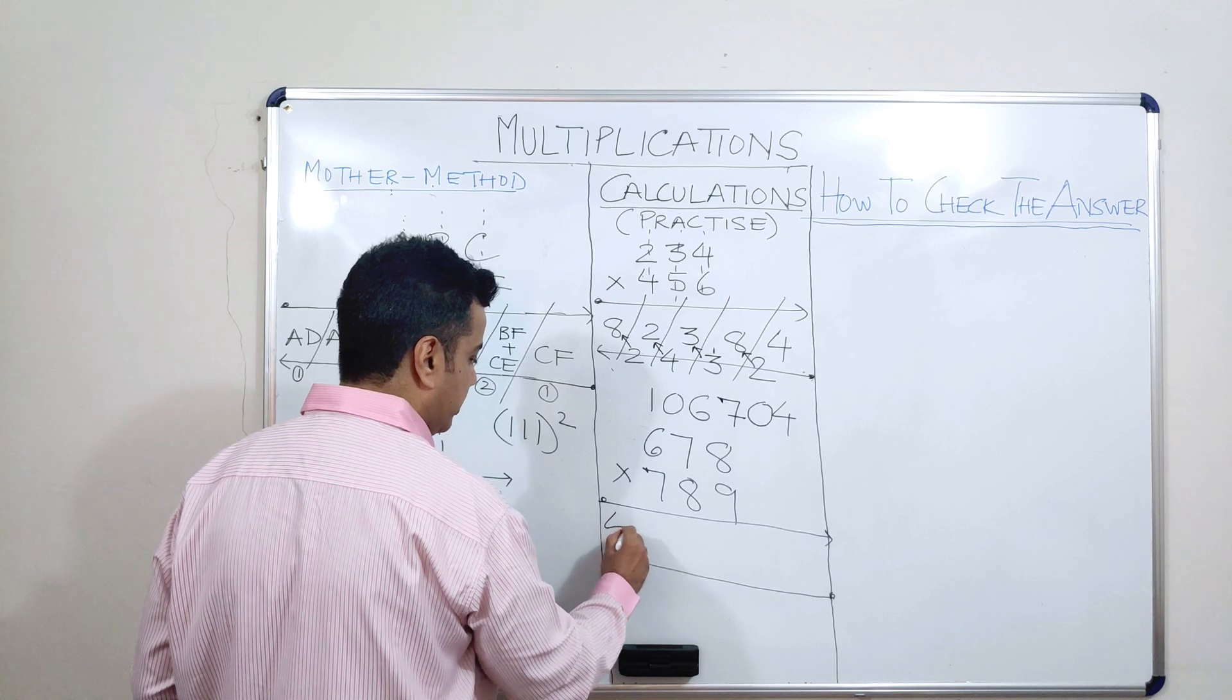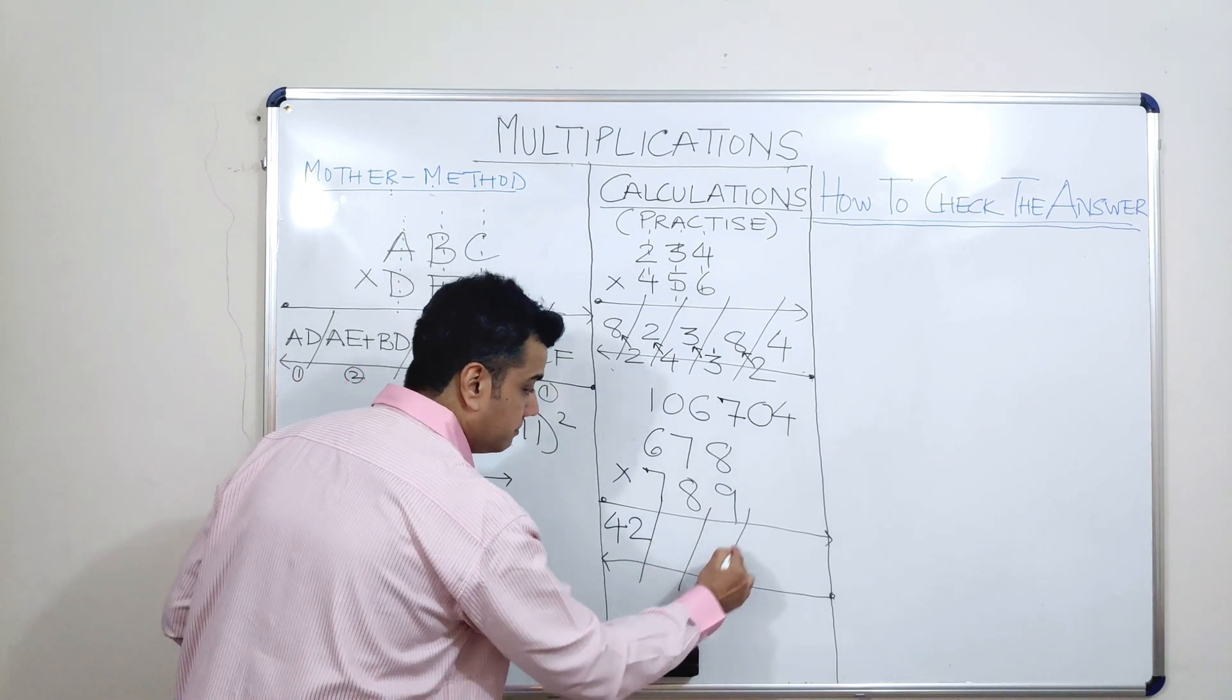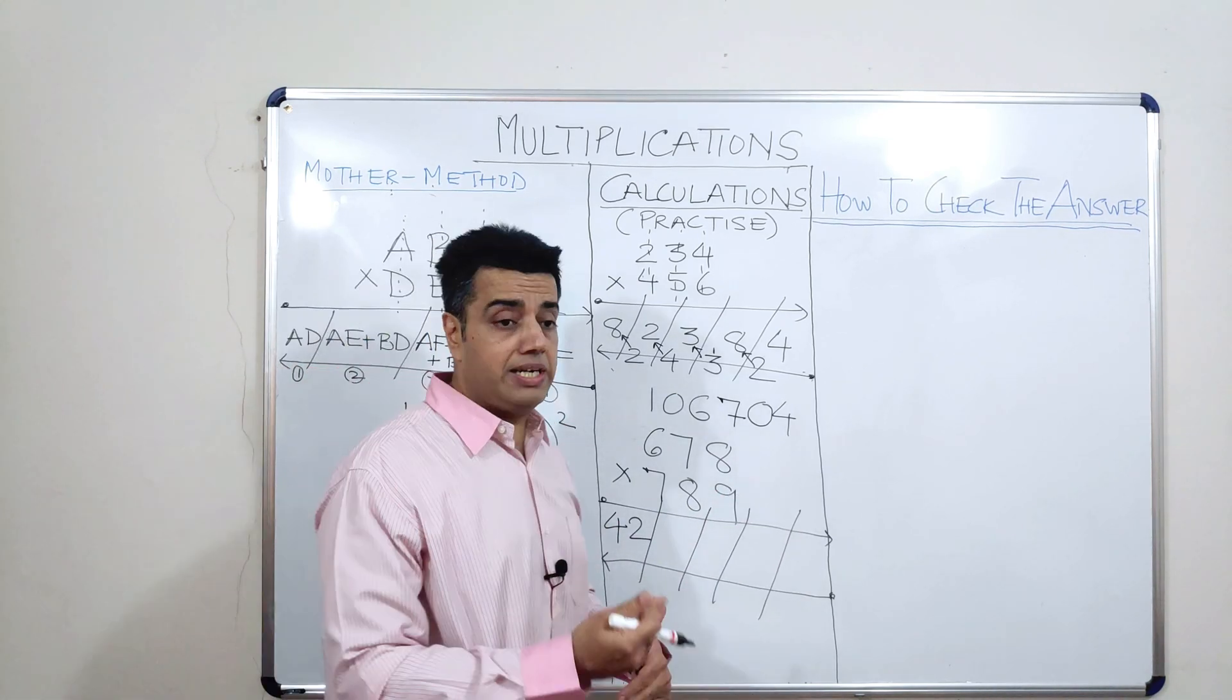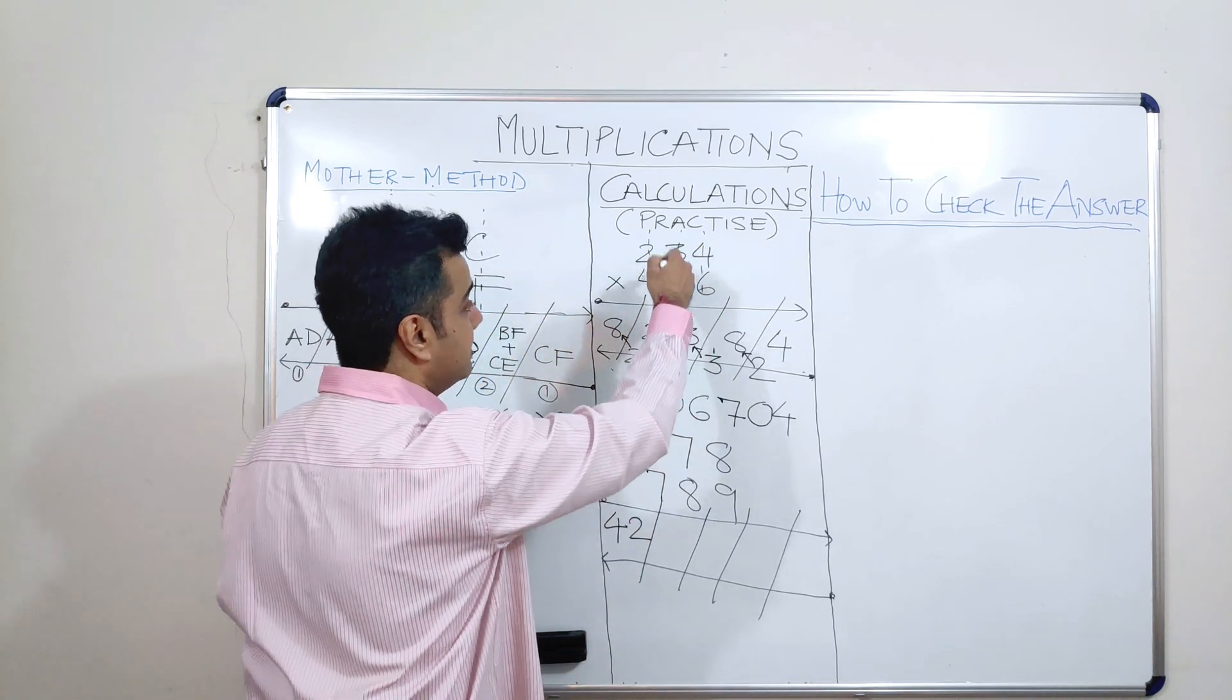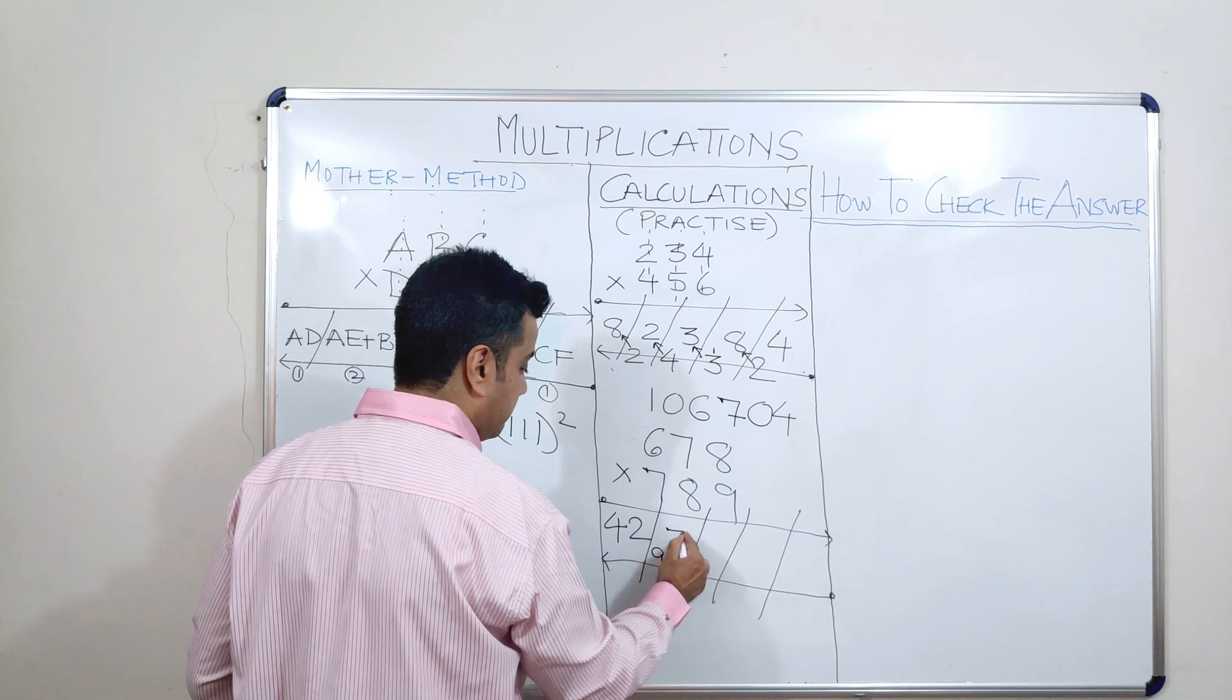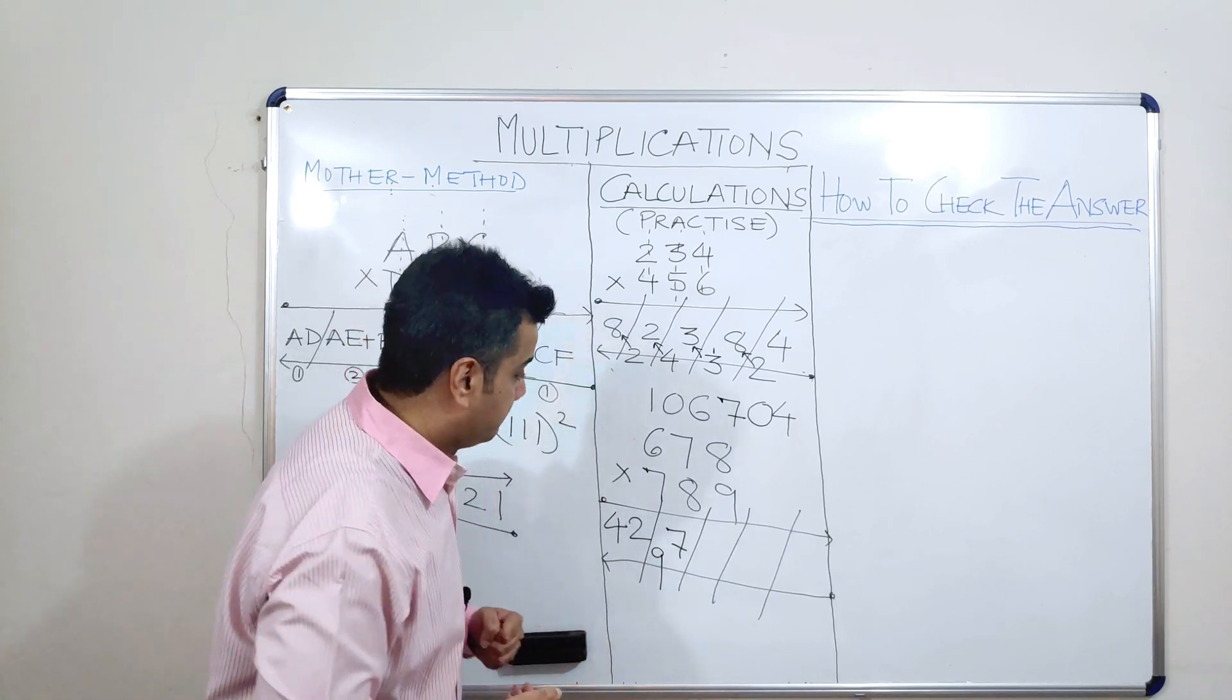So, how much is 6 into 7? 42. Now, as discussed earlier, this is the engine of the train in which the answer has to be written as such. Now, talk about the remaining coaches. These are just the assumed lines of separation. So, if you practice every day for half an hour at least, there will be a point in time wherein you remove all these things. These things are just to learn or to make you learn.